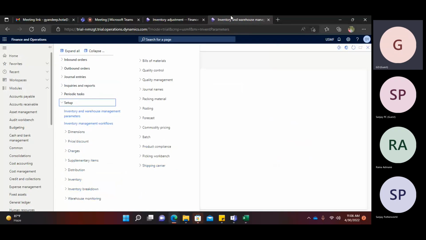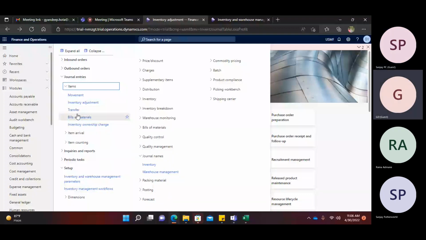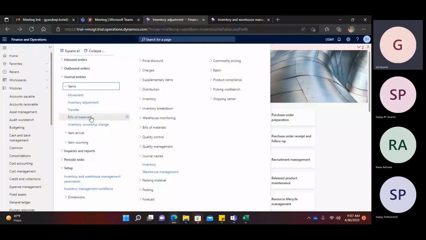Now, do you know transport journal, bill of material, inventory ownership? I think inventory ownership you don't know. Do you know these two? BOM journal I have used, sir. How did you use it, in what circumstances have you used the BOM journal? We have production. Okay, so here you are using.